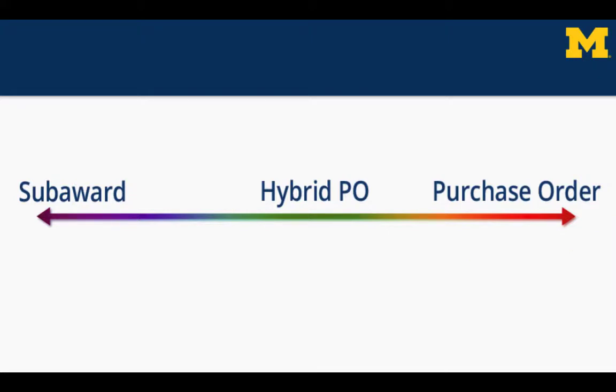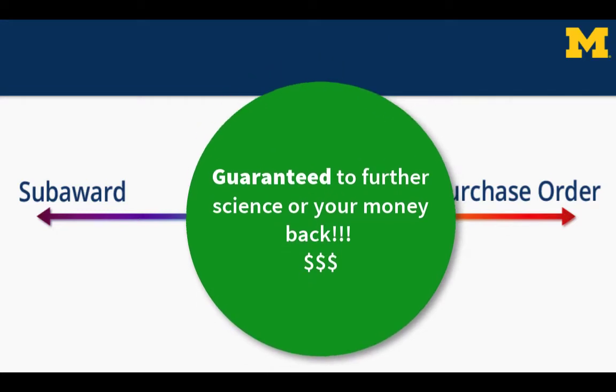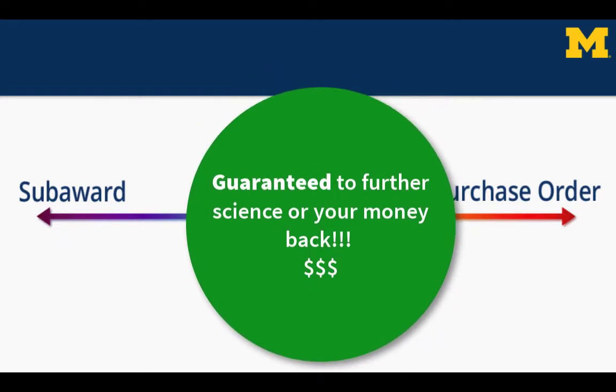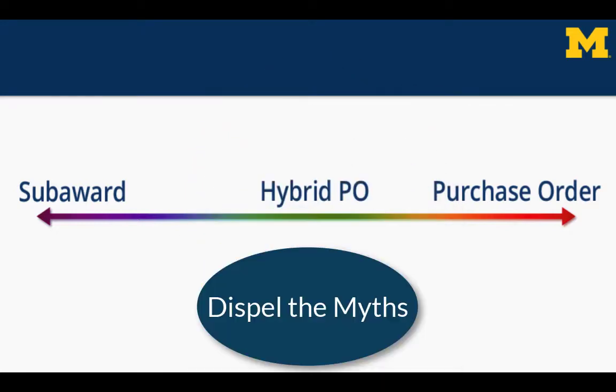Another example is when providing research support by executing a protocol, collaborators aren't going to guarantee or warranty certain outcomes. There are no guarantees in research. There is a myth on campus that if a contract is cost reimbursable, it has to be a subaward. This is not true. Another myth is that if the individual at the other organization provides input during the protocol development, participates on steering committees, or co-authors papers, they are a subrecipient.